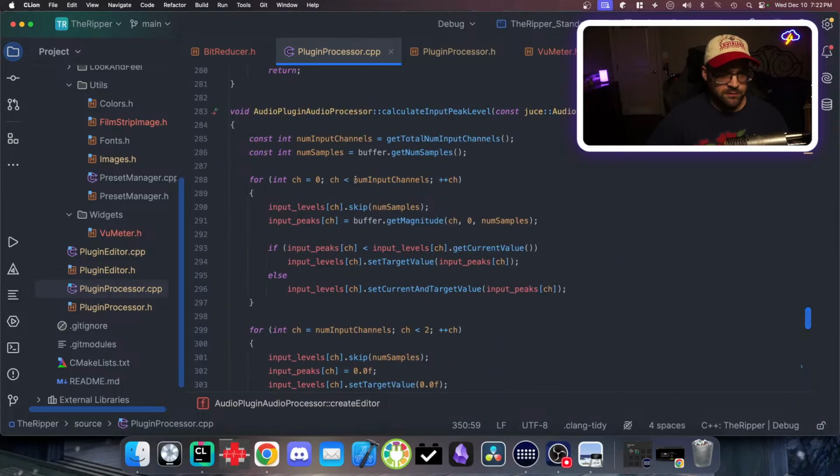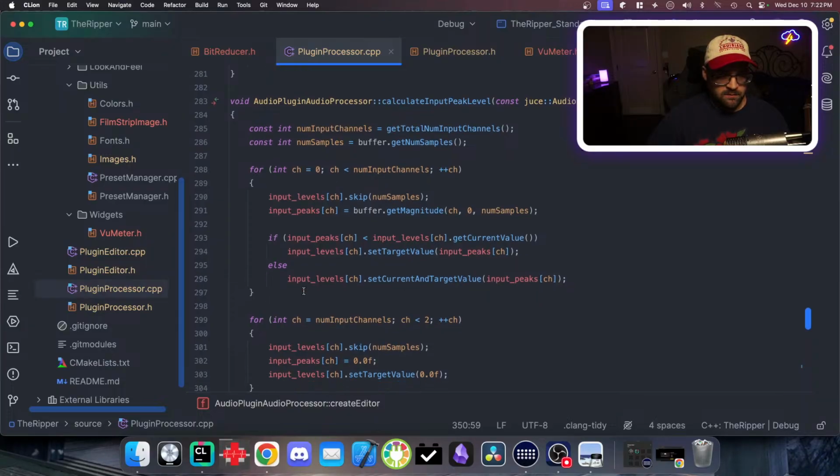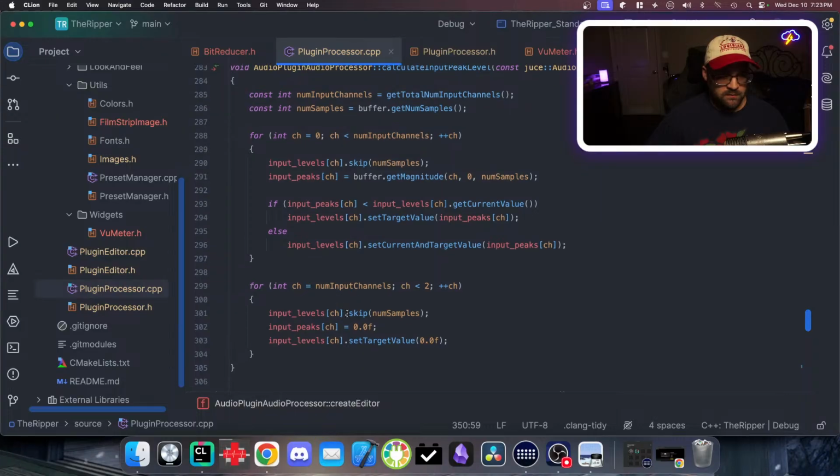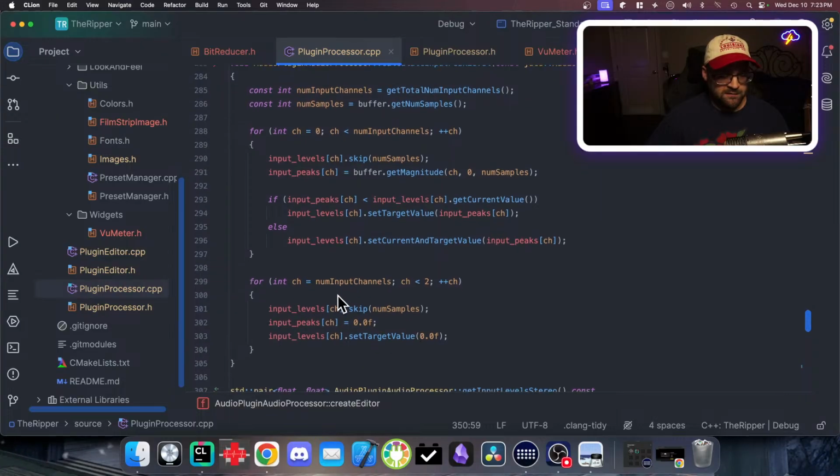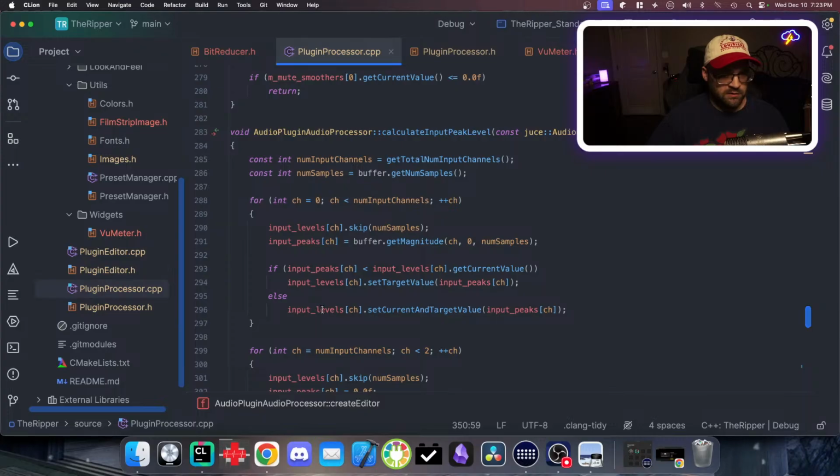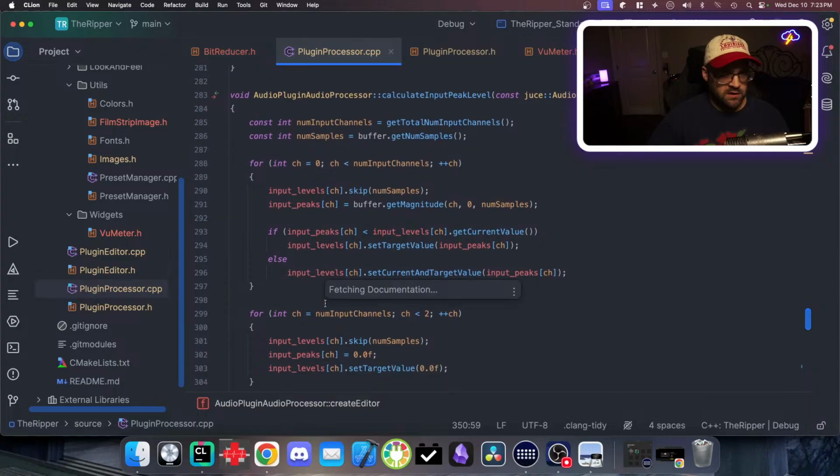So yeah, loop through the channels. We skip one iteration, input peaks equal to the magnitude. So we'll use the RMS instead. And that's for stereo. Doesn't really matter for us.